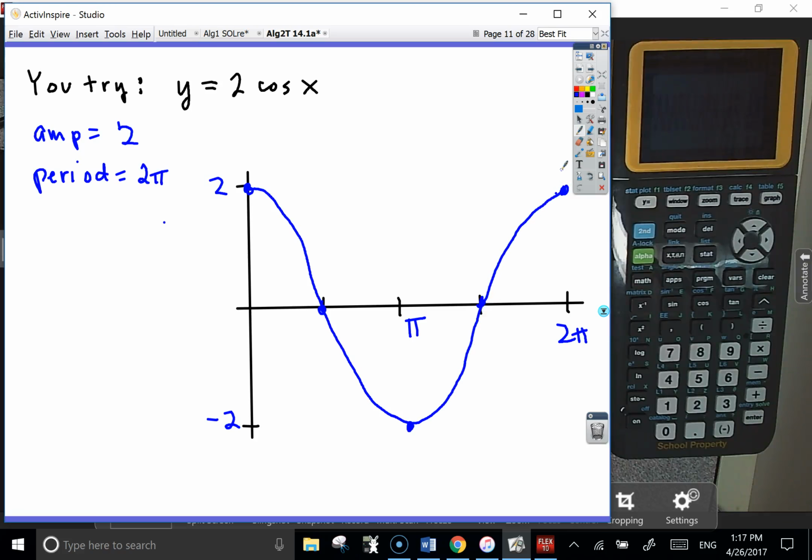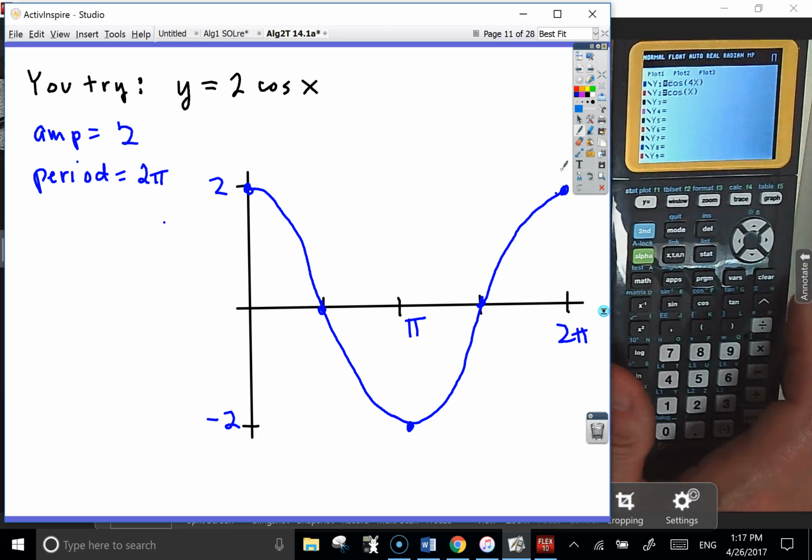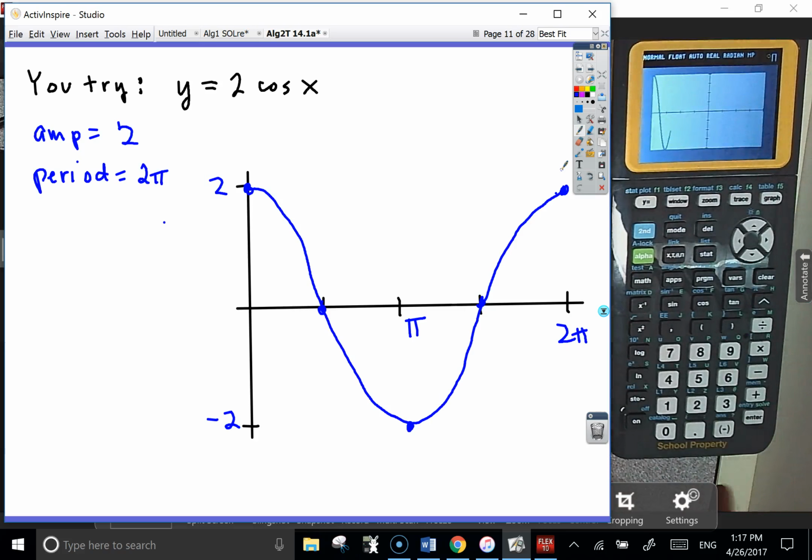The thing you notice right now, because there's no vertical shift or horizontal shift, is these graphs all look the same. The only thing that's different is the axis and how you label the axis. But it's actually the same shape of graph, and that's quite true. Now, again, let's compare the cosine of x with 2 times the cosine of x. There we go. Graph. There's 2 times the cosine of x, and here is 1 times the cosine of x. So the amplitude's bigger.